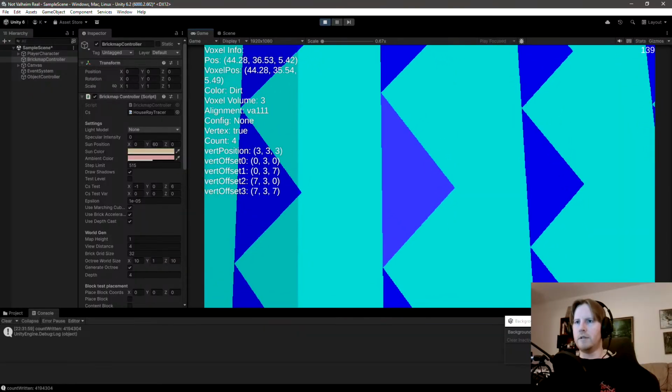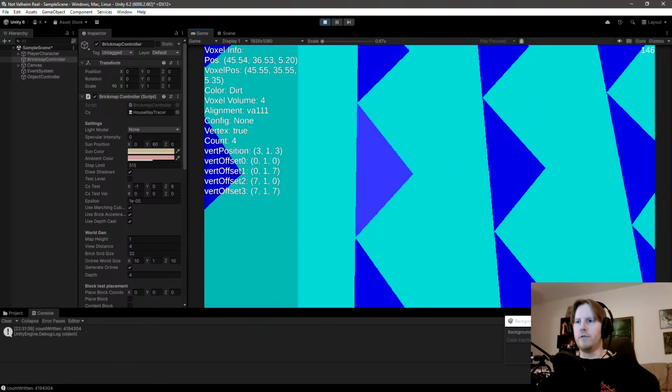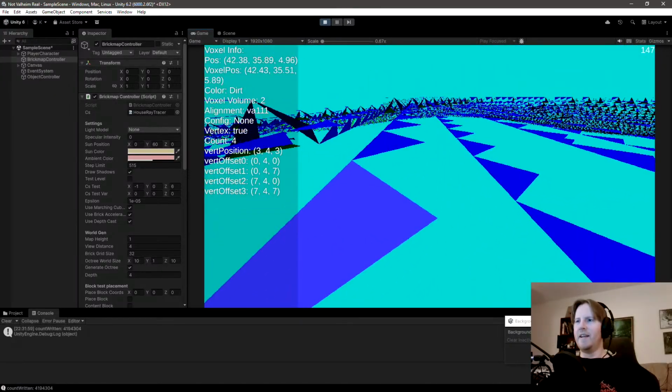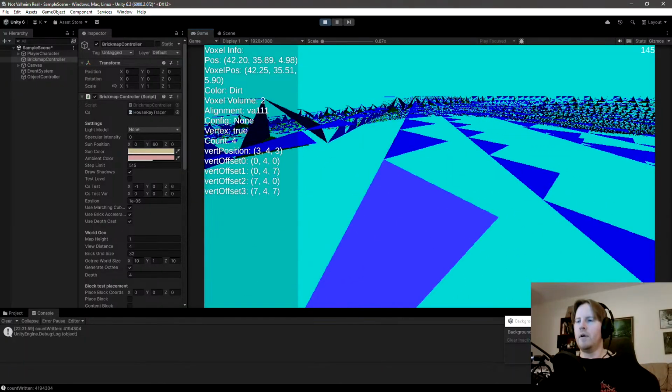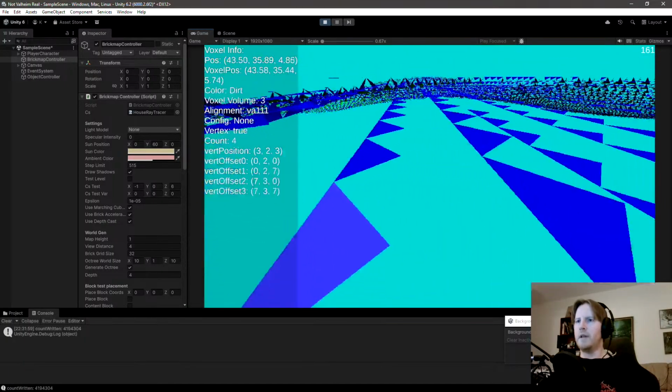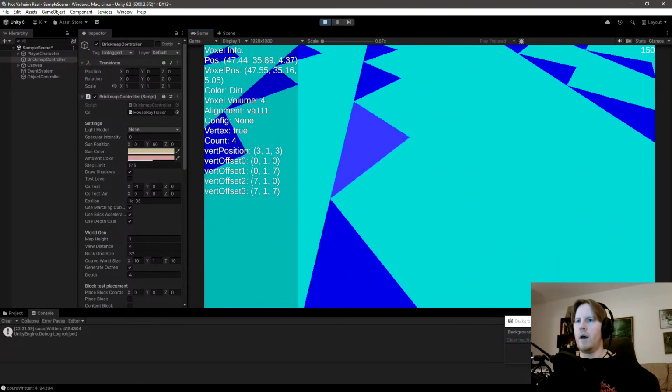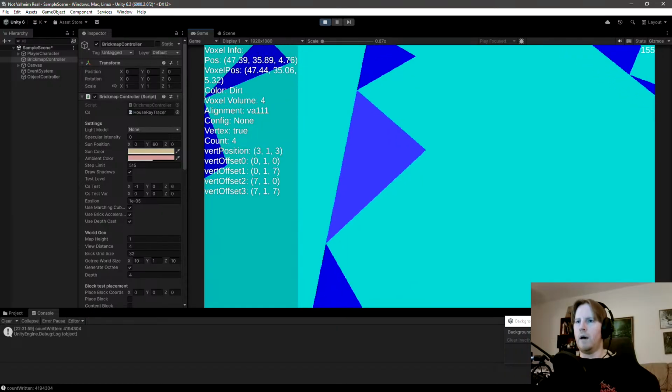If you look at this, this is voxel volume 3 and this is 4, and it's just higher here. And the further we go over here, the lower the voxel volume is, the higher it is. And you can see here it says voxel volume 4, yet all the offsets have a Y value of 1.